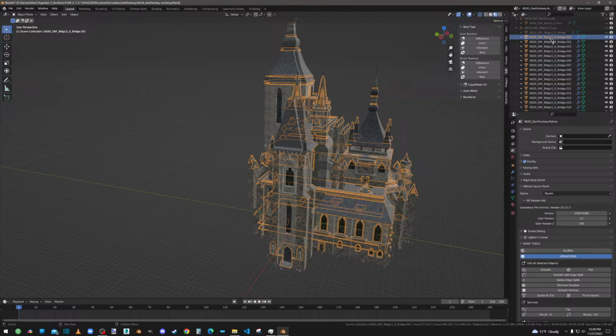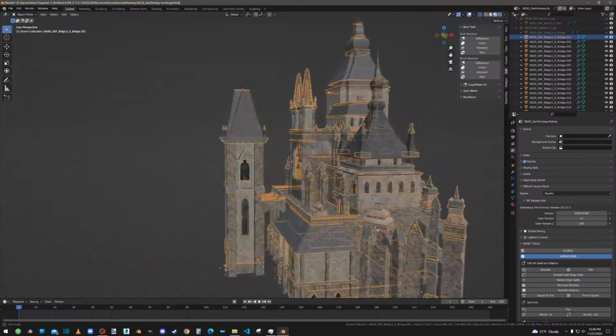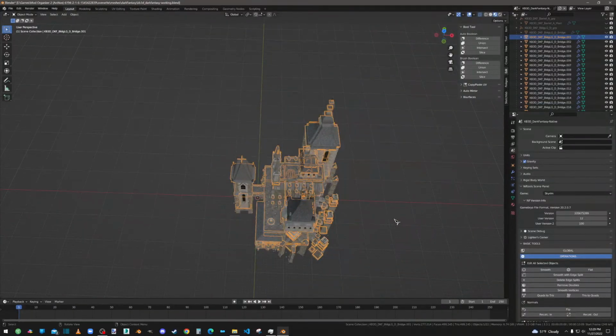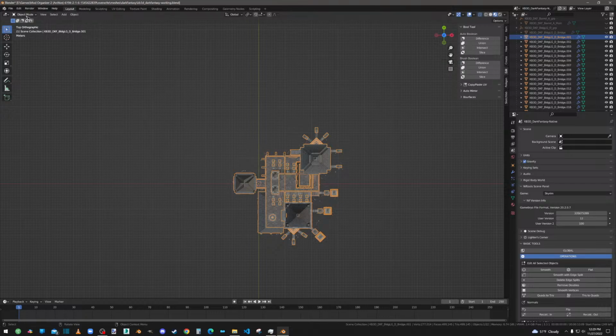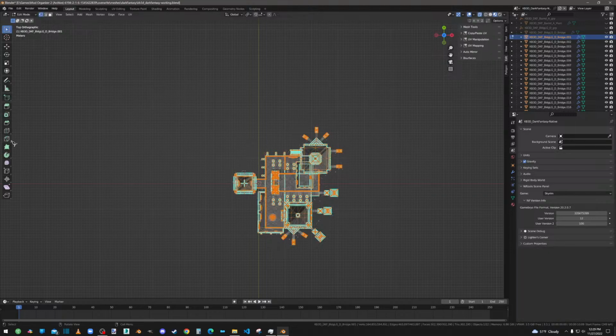I'm gonna hide it. This one is 499,000. 499,000 tris. Can I change this? Yeah, edit mode. That's fine.